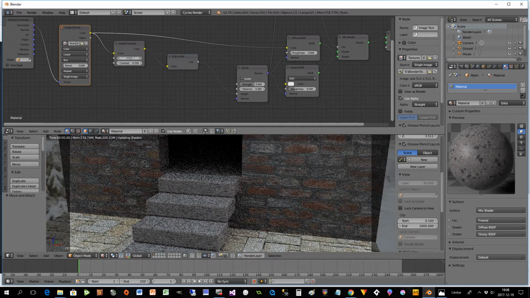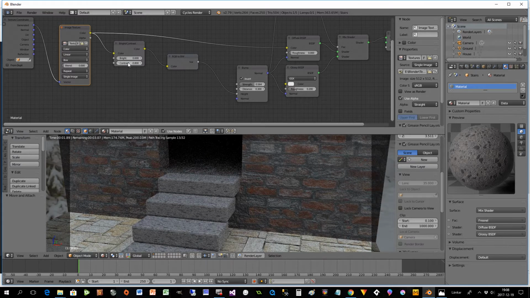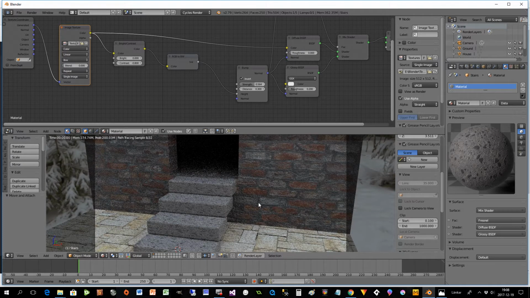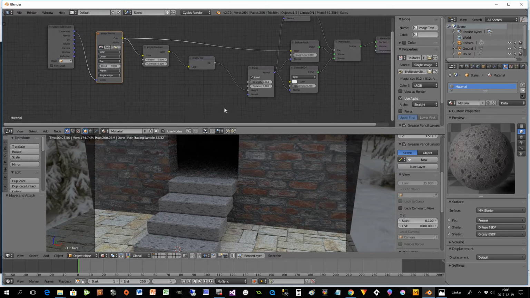So by playing with these things here, you can decide if you want everything to be reflected as bumps or just a few of those things. So it could be good sometimes to put the bright contrast before to get the realism of everything. So it's just like that, and you will do the same with the ground, and I believe you have understood how we do everything now.